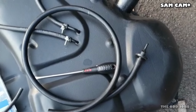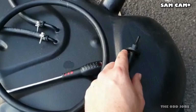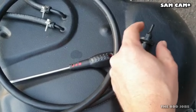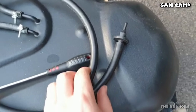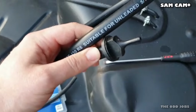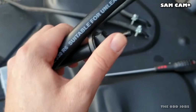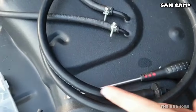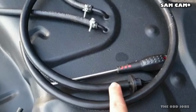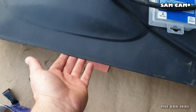I've just had to modify what I had on there slightly. This one-way valve has got a thicker fitting on this side and a thinner fitting on this side, and you can always tell with a one-way valve. One easy way to tell is by blowing down one end and then the other. So I've worked out that that is the direction of travel which it needs to be in. So this thicker end is now the discharge line that's going to sit down here.